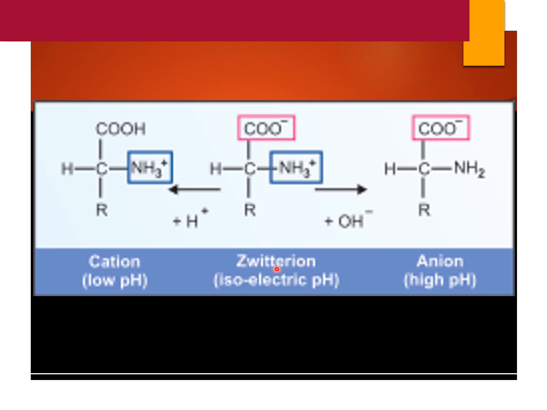Zwitter means joined with each other. This is the exceptional case where both the ions are joined. They can never be separated. You cannot separate them. That's why its name is zwitterion. And the zwitterionic form is always present in the isoelectric pH range.